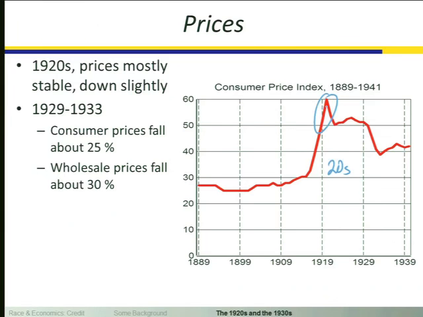Prices in the 1920s, once we get past the World War I price adjustment, so that's this spike here, a price adjustment following World War I, where there had been a lot of price controls in place. For most of the 1920s, prices are basically stable. So we don't have rapid inflation, we don't have rampant deflation, we've got basically stable prices. They are at a higher level than had been the case for the previous 3 decades.